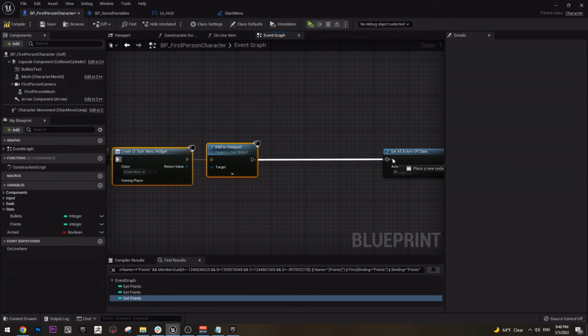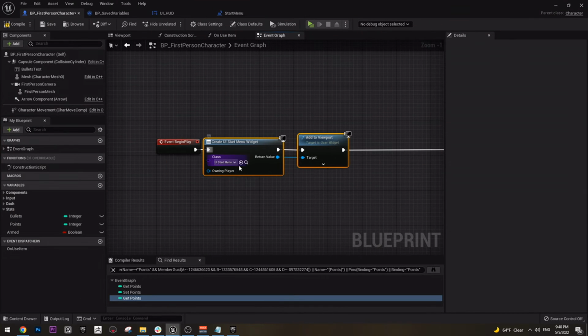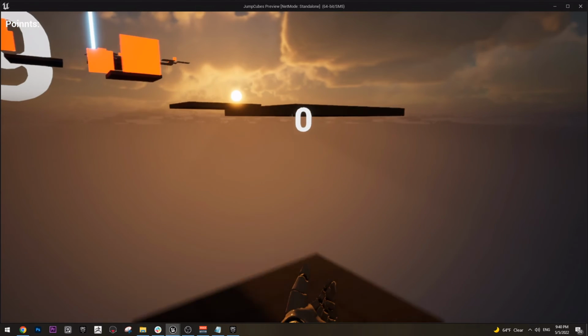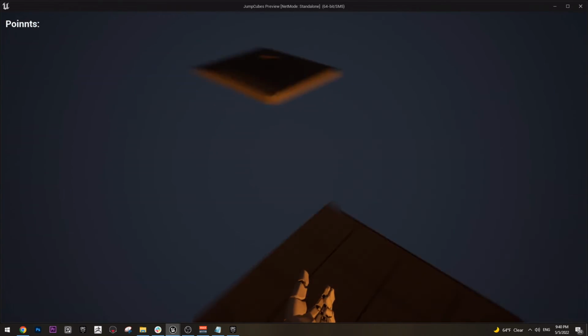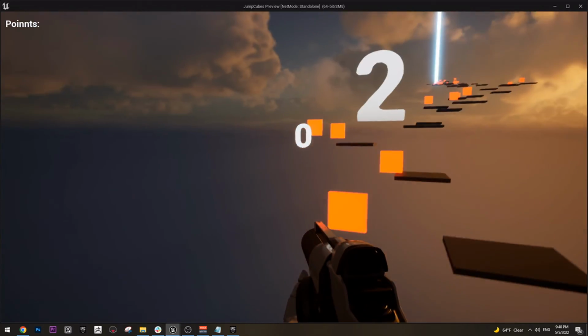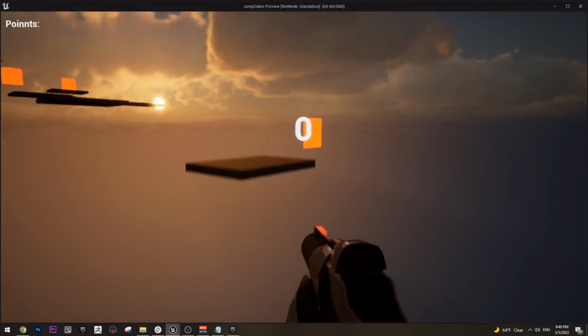So we can do it here and select this one, put it here, and now if we play, for some reason we don't see any points. Yeah, it restarted.